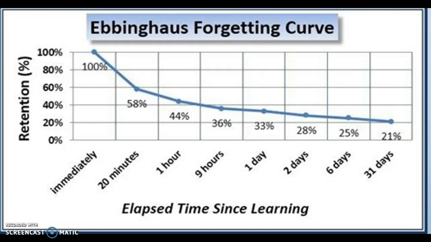The results of his experiment have now become a widely accepted general theory for how we learn and retain information. His results ultimately showed that over a period of 20 minutes, you will retain only about 58% of what you learned. So the key here is that a lot of your forgetting occurs within the first 20 minutes of learning that information. And as you go through more and more elapsed time, you will remember less, but it doesn't dramatically drop as much as it does in that first 20 minutes.